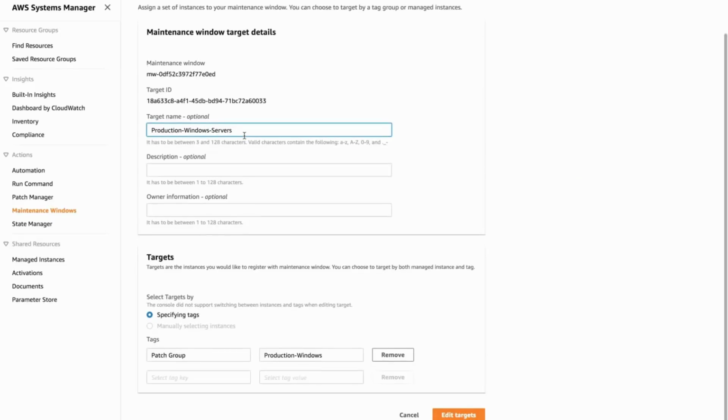And we're doing that based on the patch groups that Soheeb built earlier, which again is just an EC2 instance tag called patch group, and then whatever the patch group is named. So this is dynamic. As instances come and go into that patch group, as long as they're tagged properly, this target, when it runs, will find those instances. We don't have to explicitly keep a list of EC2 instances or managed instances.